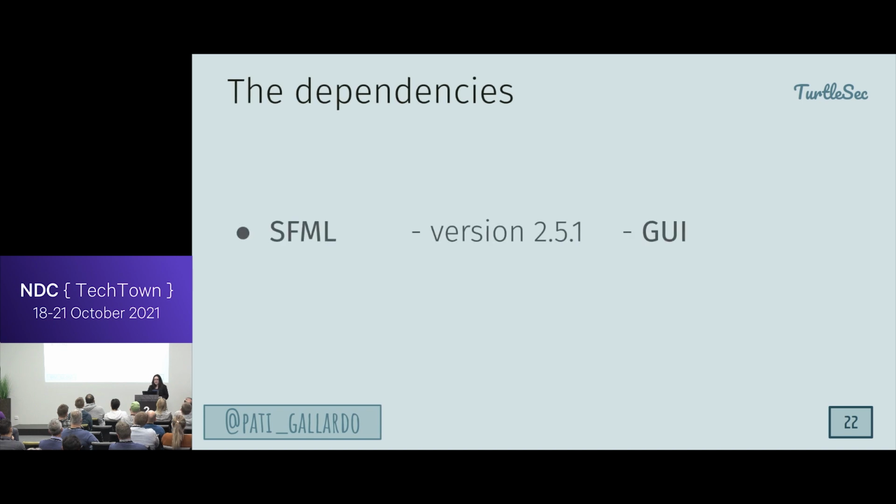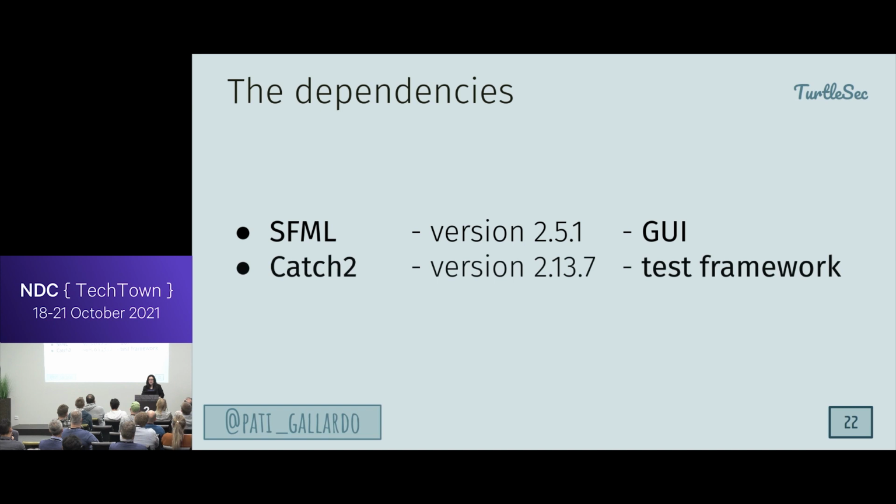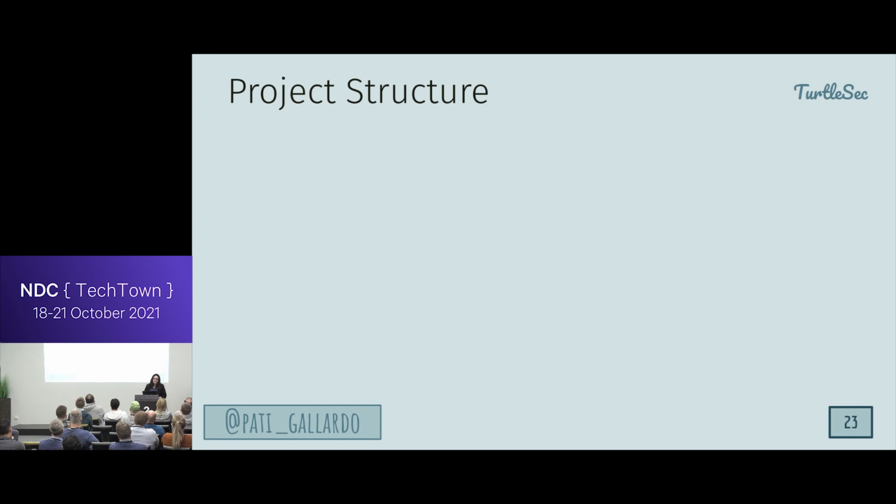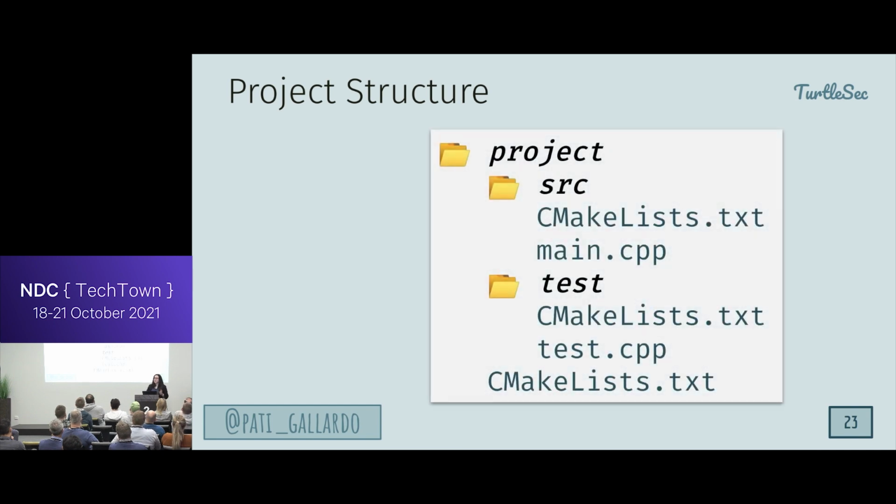Yeah, so the dependencies are SFML version 2.5.1, Catch2 2.13.7, and then fmt 8.0.1. And these were picked basically because they were the newest ones I found on GitHub, so for no other reason. That was one of the things I wanted to see, if I can get the latest version that I found on GitHub. And that will also be something we will talk a little bit more about later.